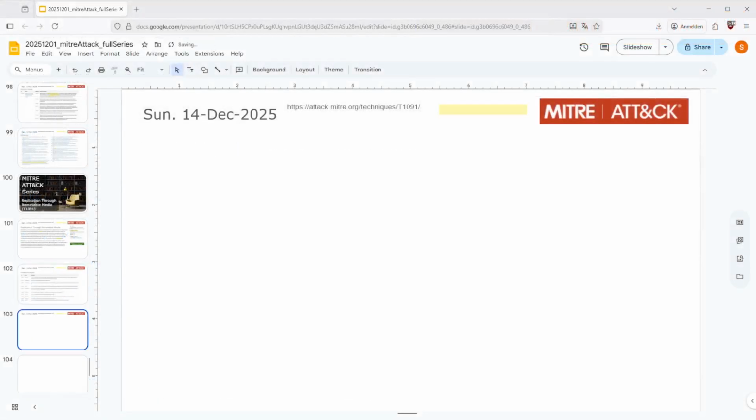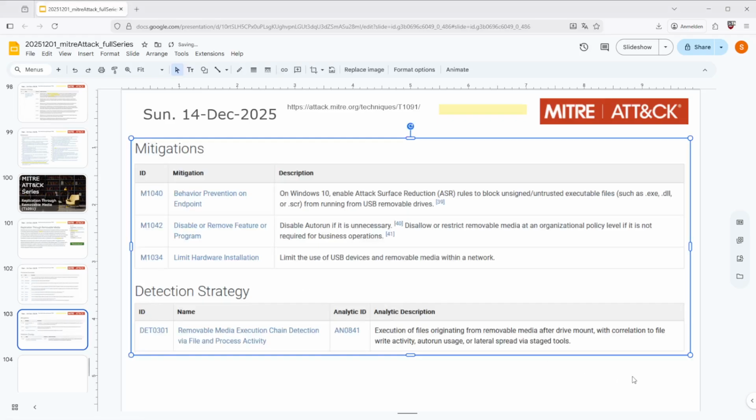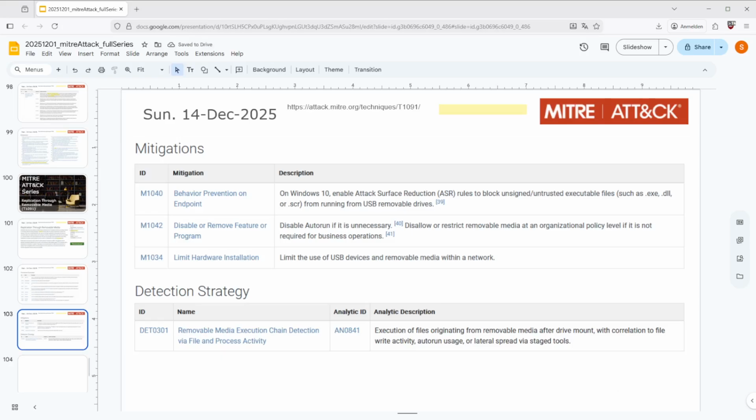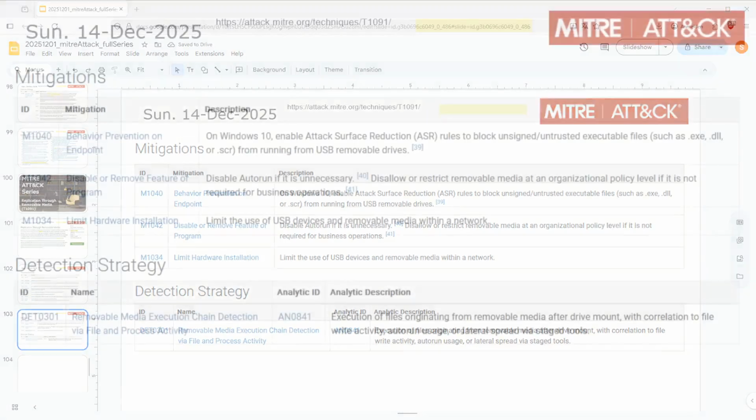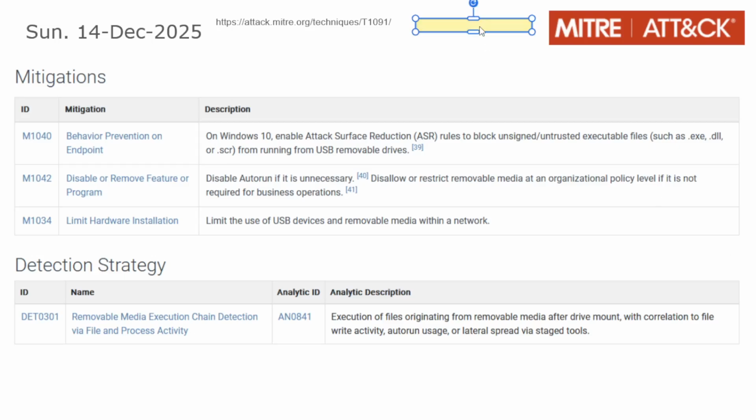Okay, and now let's take a look at mitigation and detection strategy. And this time we don't have a whole lot on that field. Let's take a look at what we have here. So let's see. Behavior prevention on endpoint.